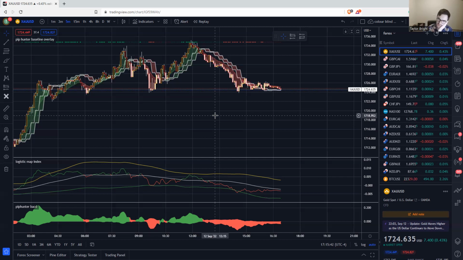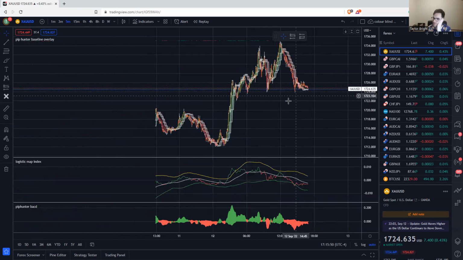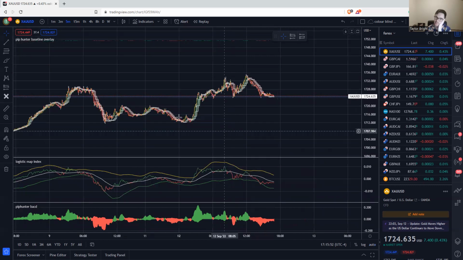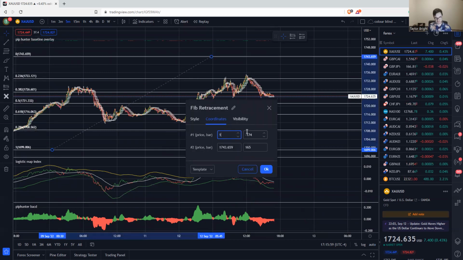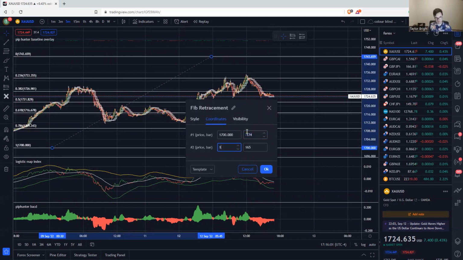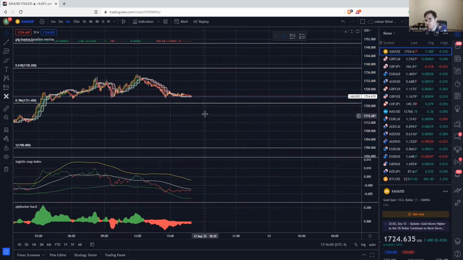So if I'm looking at the Shell USD, which is obviously gold, we're going to draw a magic fib, and we're going to combine some ideas. So you saw how I'd drawn a magic fib before, and I'd drawn it from 1700 to 1800. We saw that that was probably about right.